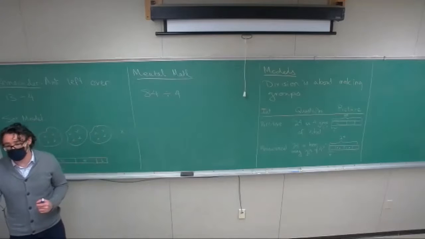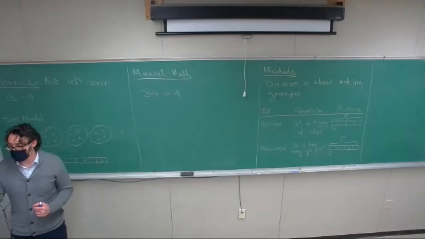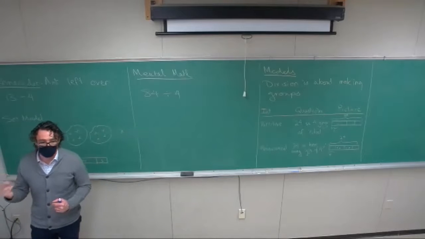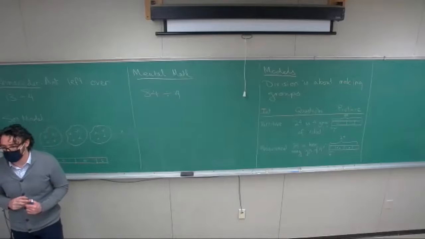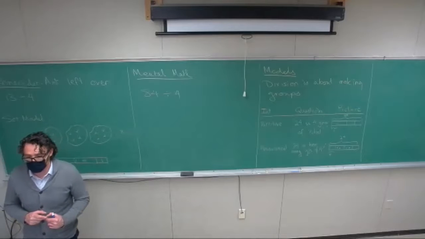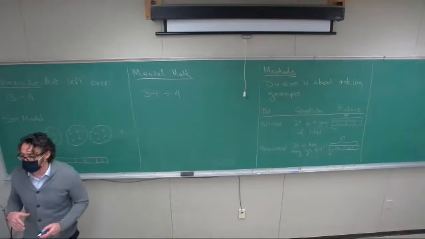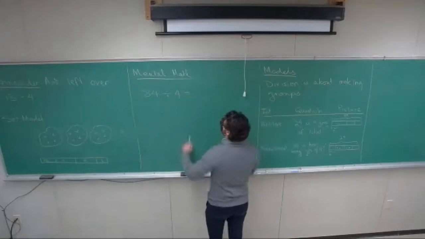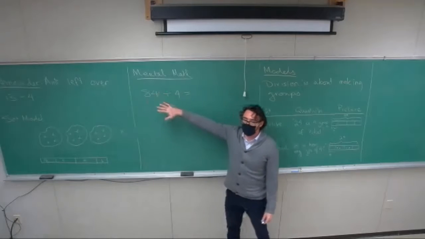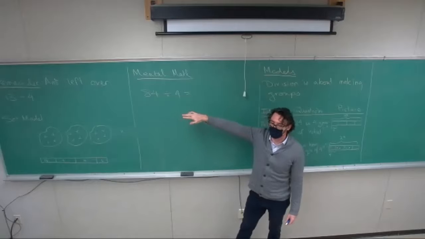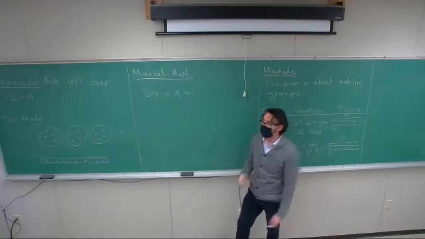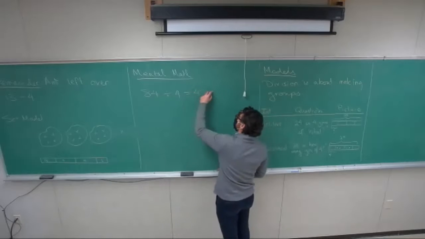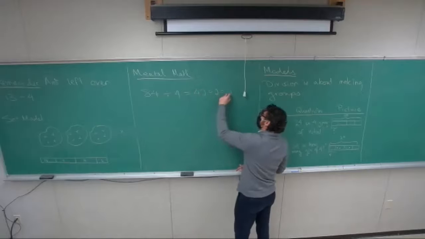Okay, so you want to multiply by 4, you double it twice. You want to divide by 4, what would you do? Cut it in half twice. Okay, so start with 84. We cut it in half. What do we get? 42. Cut that in half, then we get our final answer of 21.